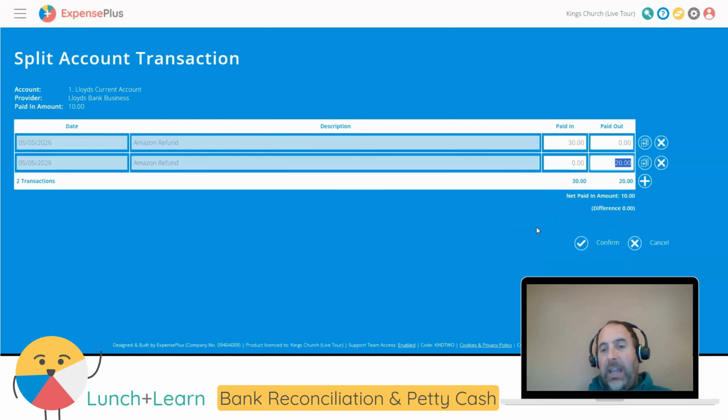And essentially, we've made the virtual bit of the transaction actually show as both coming in and out. And so we're going to be able to reconcile properly and include this income and expenditure in our accounts. So they're just a couple of examples of splitting transactions. And I've also just mentioned there about virtual transactions, things like gifts in kind, etc. We may cover that in the question time at the end, but that's helpful to know.